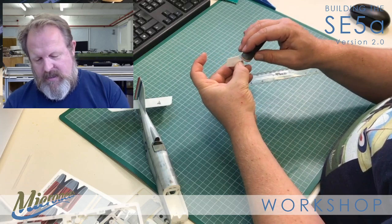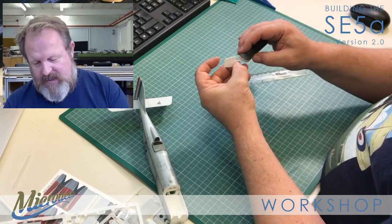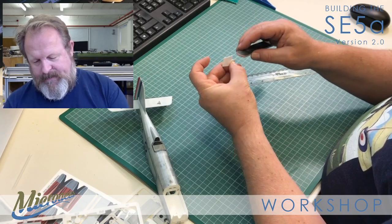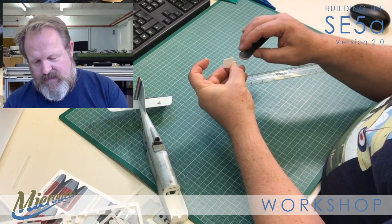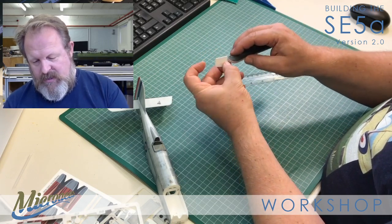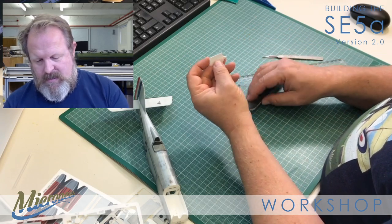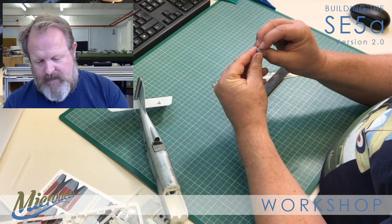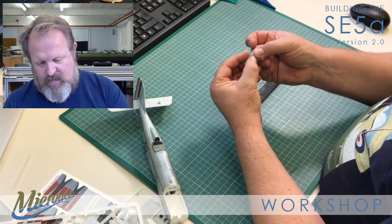Now this is the tough bit. Using this is where a little file like this suddenly seems to be absolutely enormous for the task. But just taking it gently, not rushing. And as you can see, I've got my finger behind the part, just supporting it. So there we go. So when we bring that together now, we don't have any white edge showing through.